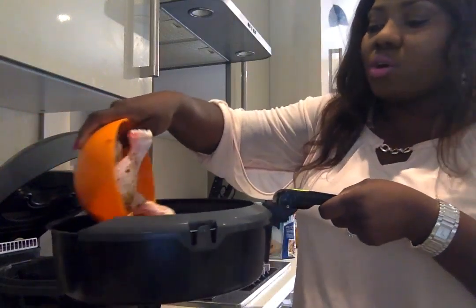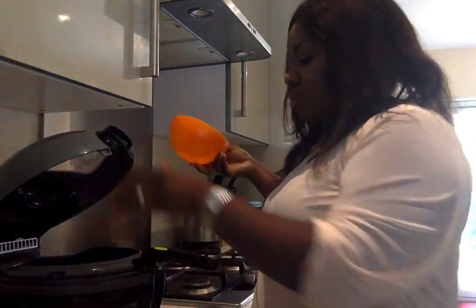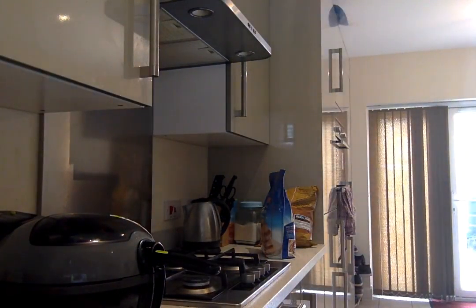And like I said, with chicken, you don't need any oil. So just pour it in there. You can see. And let this get to boil. Because this is drumstick, you can just set it for like 15 minutes. So let me turn it off first and then turn it back on. Set it to 15 minutes, yes. Okay, so that's on 15 minutes. So our chicken is getting ready.